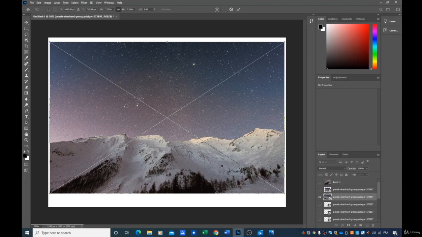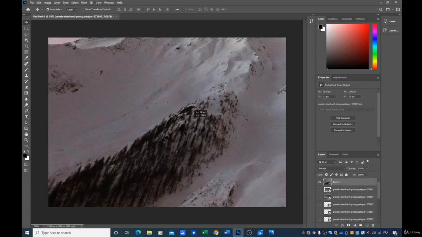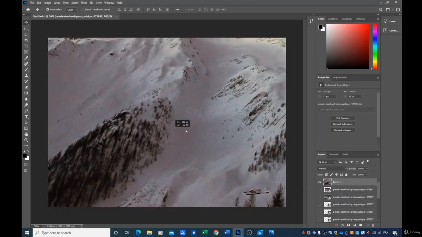And this is one of the good things of a smart object. Now let's take a layer that is not a smart object, for example this layer right here.